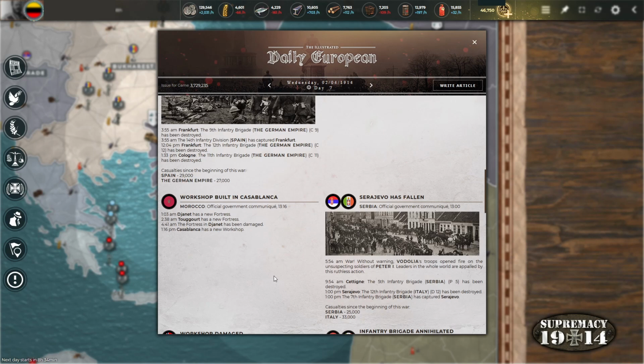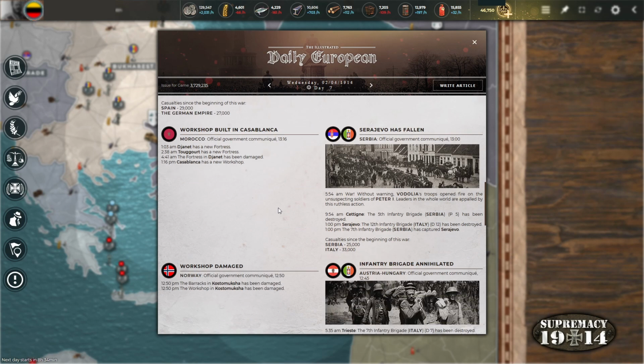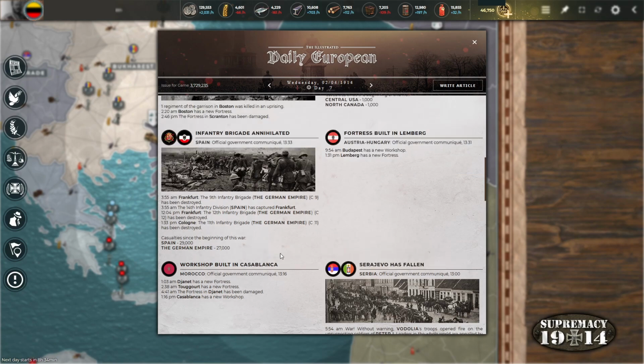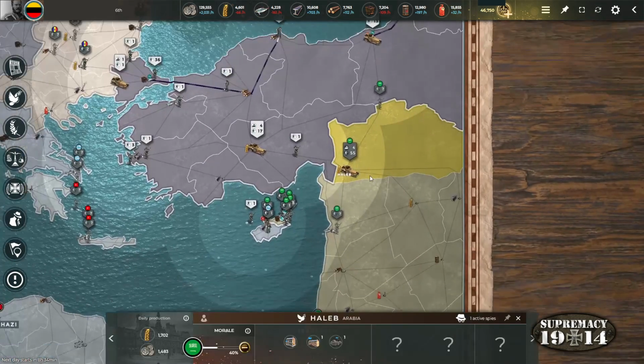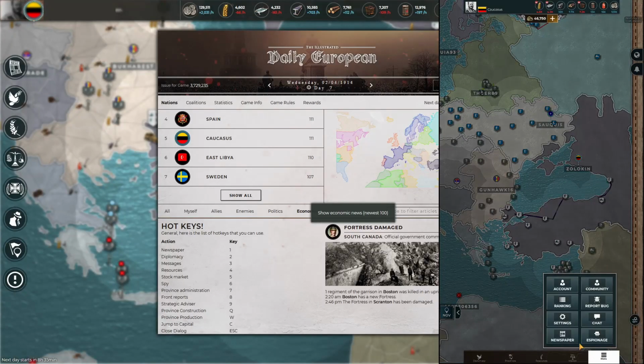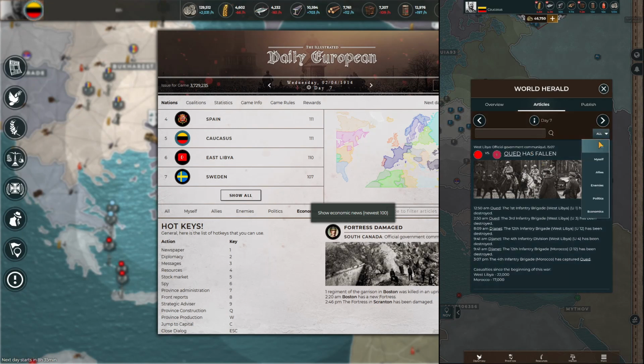So if you pay attention to the newspaper, you basically know what buildings the enemy has, what they've been struggling with, and what they've been producing. So this gives you a good understanding of the whole situation on the map and can actually give you intel about your enemy that will help you win. For the mobile version, you can also filter this, but only under here.